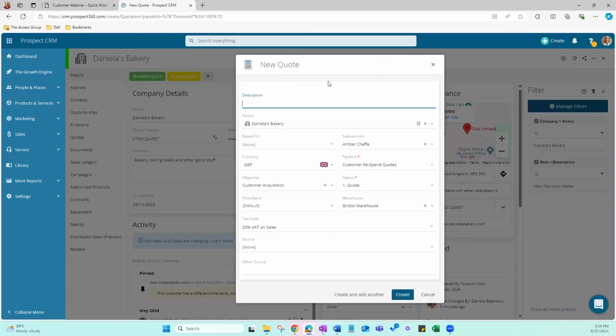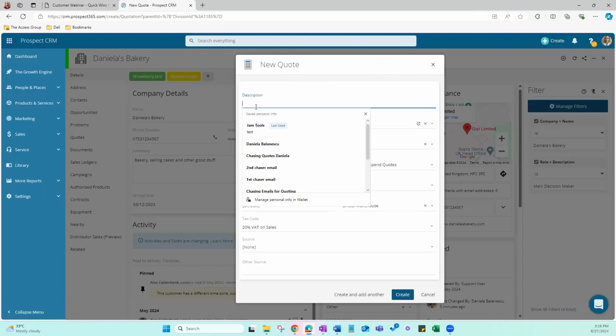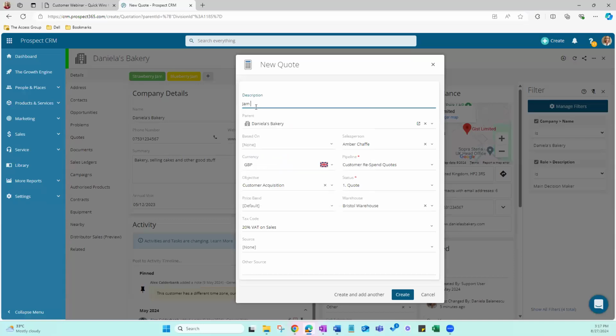In the quote creation window that you can see right here, you can add in the description. Let me name it jam making tools. And once you did that, choose a quote to copy using the based on functionality that you can see right here.